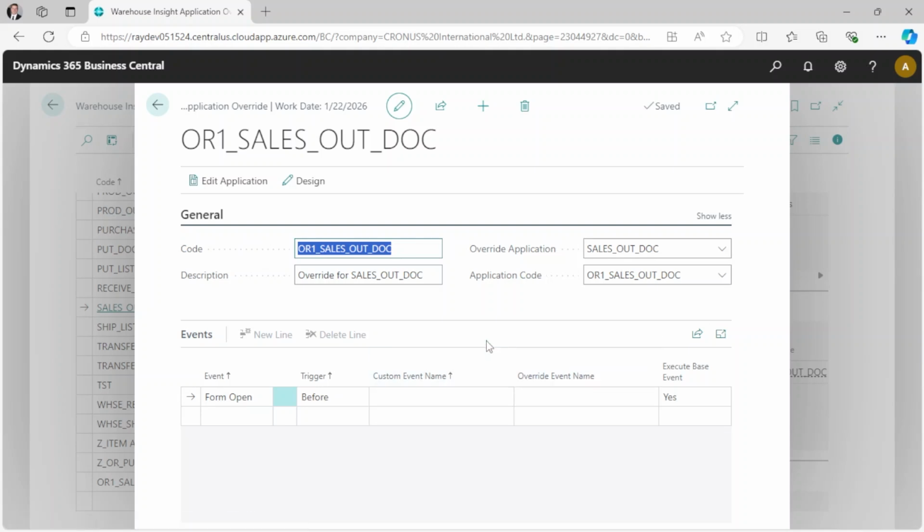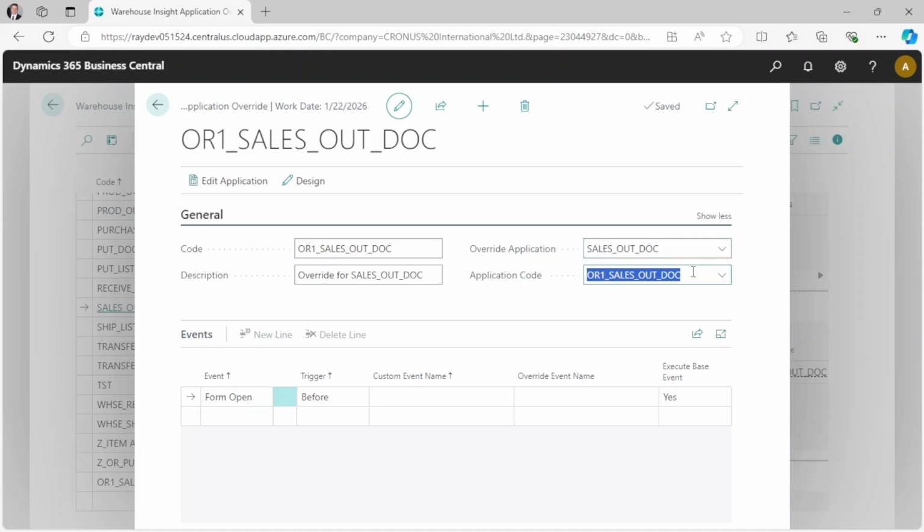So let's say you need a second customization for something else. That's fine. You just keep adding to the same application override. Let's take a look at what it gave us. We have just a general name for the application, so we prefix it with some override information, or OR, and then the name of the application that got overridden. Then a brief description. This is the application that is actually getting overridden. Or overridden is maybe a bad word, extended, we'll call it, right? And then an application code that is for us.